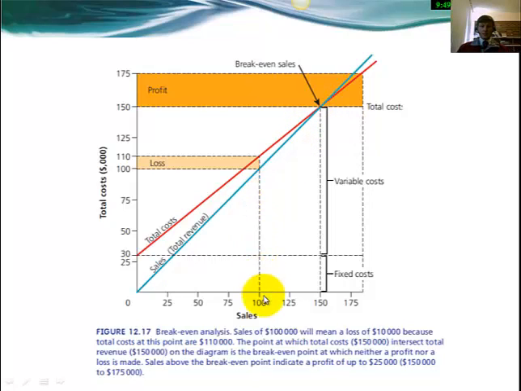Okay, so let's look at another way. If we are selling 100 units, then we're going to be making a loss. That's represented graphically there, of 100 times 10 there. And if we say, okay, we are at this point up here, you can see that you can graph the amount of profit that's being made.